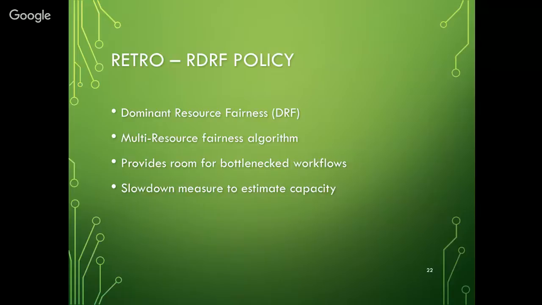So the slowdown measure is really used to estimate the capacity. This policy checks if the current slowdown exceeds a resource-specific threshold. When this happens, the policy reduces its capacity estimate to the current load. Otherwise, if the slowdown is within the threshold and the current capacity estimate is smaller than the current load, the policy increases its capacity estimate in order to cope with more load.